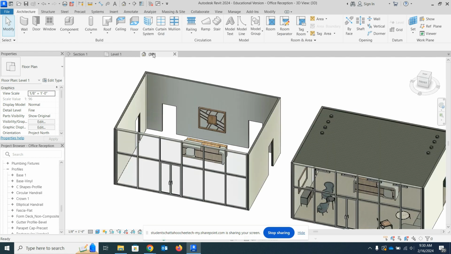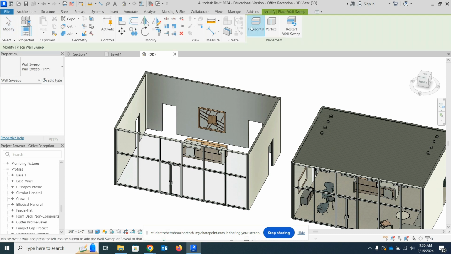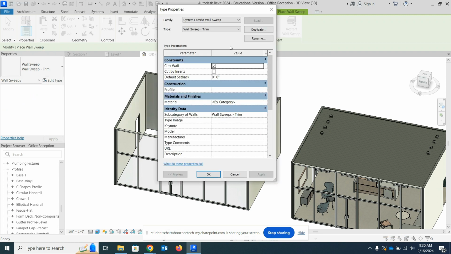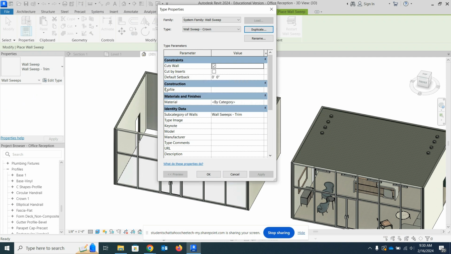So now I'm going to go back to my 3D view and I'm finally going to choose my wall sweep tool. I want it to be horizontal. I'm going to come in and choose edit type and start to create this new wall trim. I'm going to duplicate it and rename it wall sweep crown. I'll hit OK.